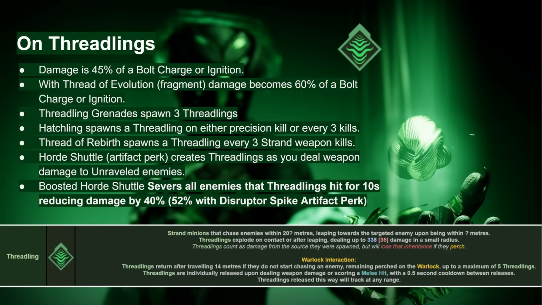And then finally, Boosted Horde Shuttle will sever all enemies that a Threadling hits for 10 seconds, which reduces their damage by 40% normally, but if you have the Disruptor Spike artifact perk, that boosts the damage reduction to 52% less, so less than half of their normal damage, which is just incredible. You should, in challenging content right now, definitely be thinking about having someone making Threadlings because it's that helpful.